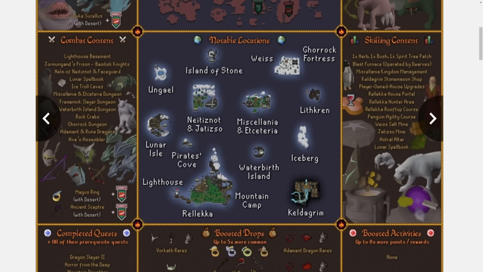the Waterbirth Island Dungeon, Rock Crabs, Adamant and Rune Dragons, the Ava's Assembler. Wow, there's these weird items that I forget about, right, that are actually tied to this region. Relica right here, and you can't imagine playing the game without the Ava's Assembler, but I guess you will have to. You can't be a ranged based person if you don't have this, you know. It's weird. It's really gonna be a lot of fun.